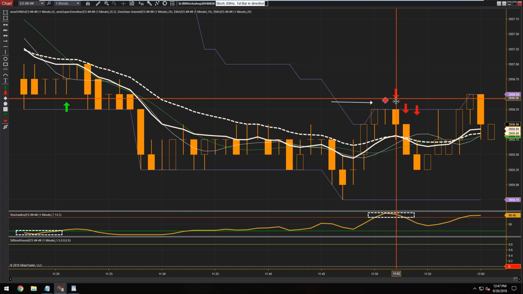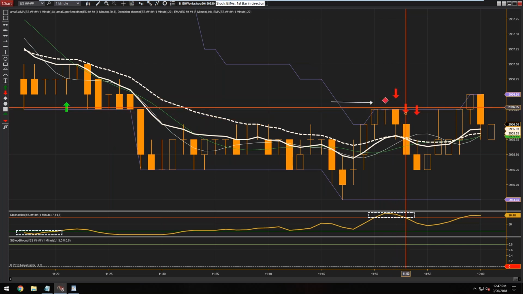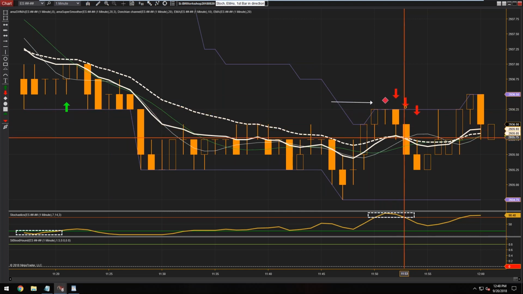So you have to ask yourself, does that void out the whole thing, or do you just wait for another down bar after the EMAs cross each other?